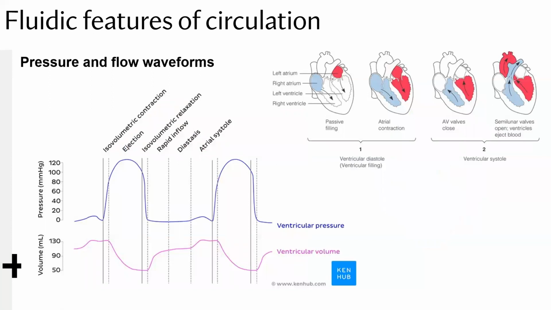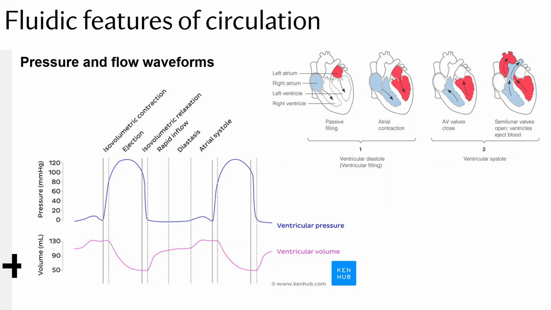Now, to look in a bit more detail here, this is a more accurate plot of the variations of pressure and volume in the ventricles. What you see here is the volume of the ventricle is constantly changing, and so is the pressure of the fluid within the ventricle. These two, if you look carefully, are pretty much the inverse. Wherever you see an increase in pressure, that means it's being squeezed, and so the volume is being reduced. And wherever you see a reduction in pressure, the volume is actually increasing, or in other words, it's expanding.